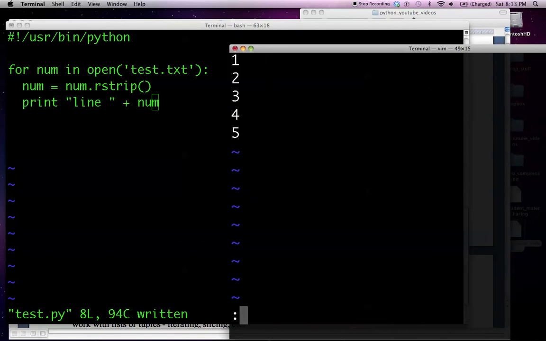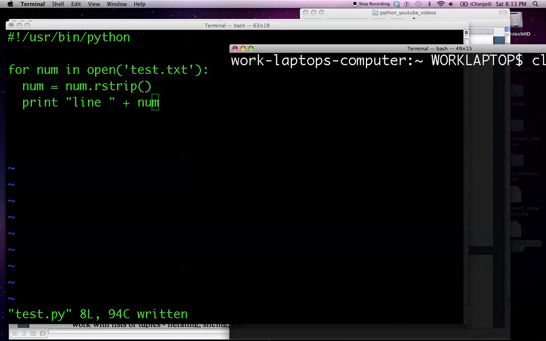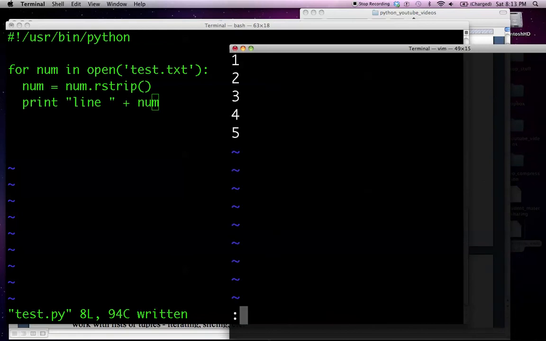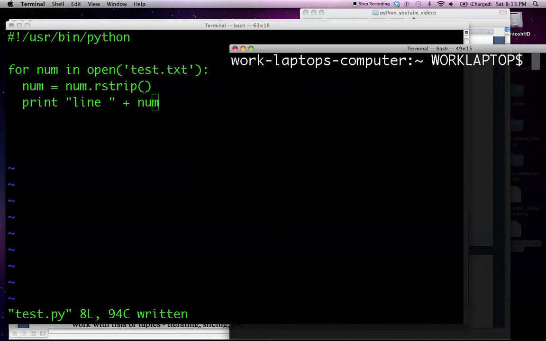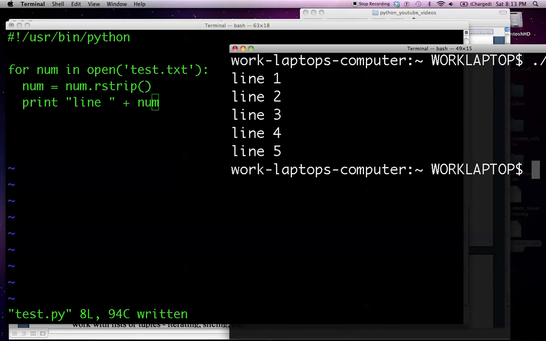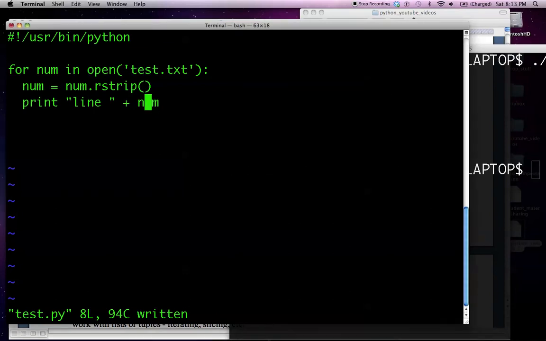Okay, let's take that out. Okay, that's working. We're concatenating one string to another, which works great, and we're also saying num equals num.rstrip in order to get rid of that extra new line.